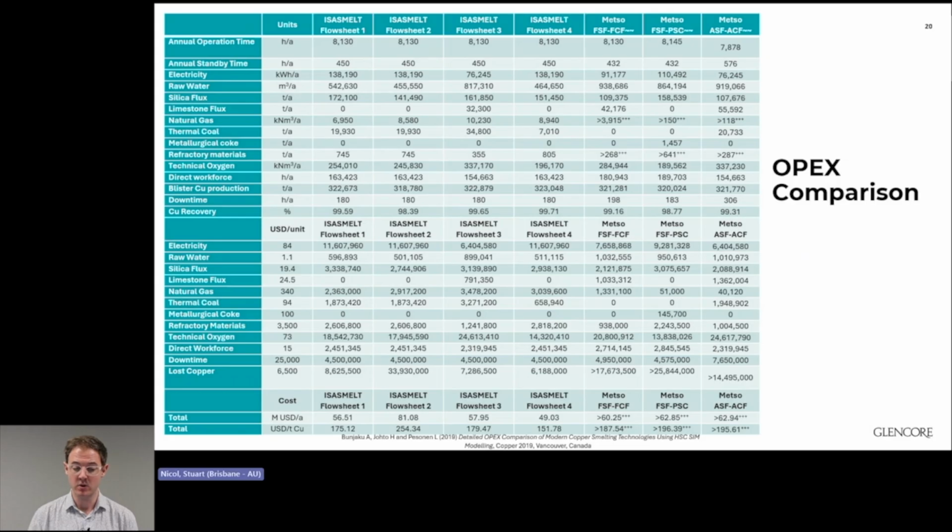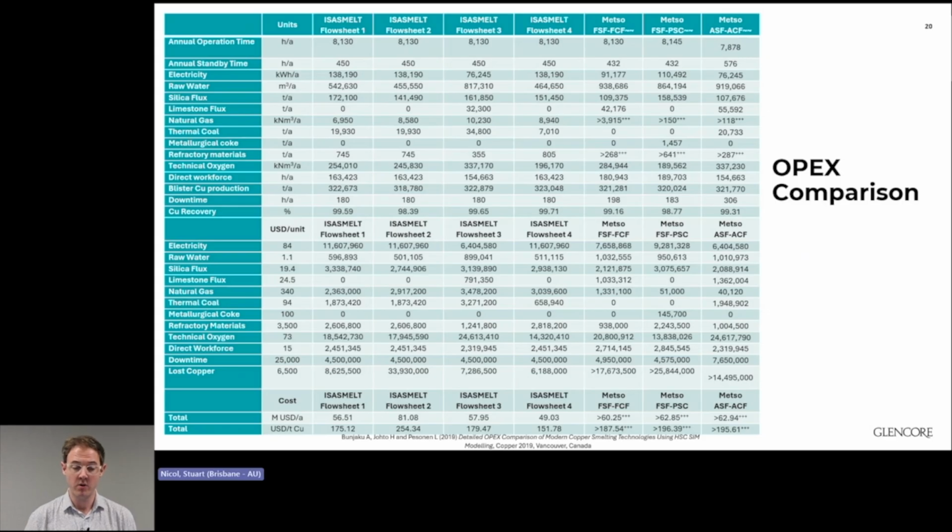So you can see if we look at the flow sheets, there are some differences. First of all, this location has moderate to high power costs at $84 per unit. It has fairly low labour costs, and there are also some other trade-offs. But you can automatically see, based on the power costs and the labour costs, this is likely going to lean us towards the RHF furnace and away from the electric furnace technologies. If we look at the 4 flow sheets, with exact same feed materials, you can compare them.